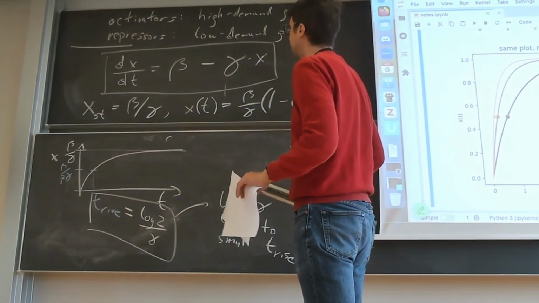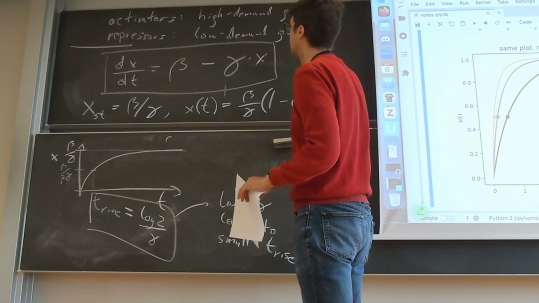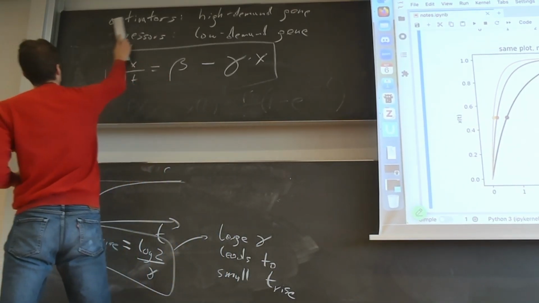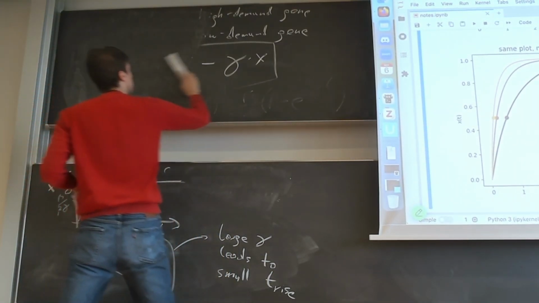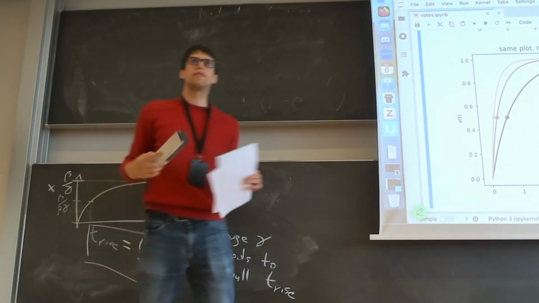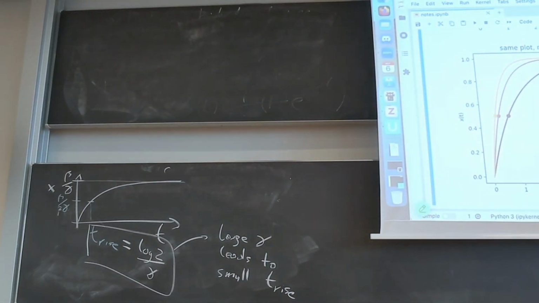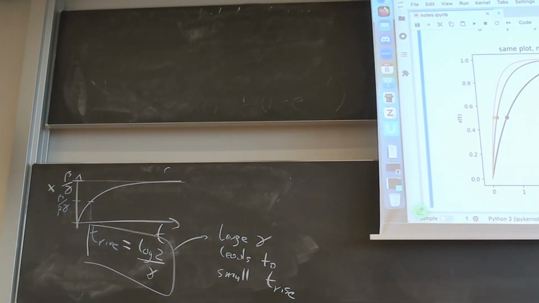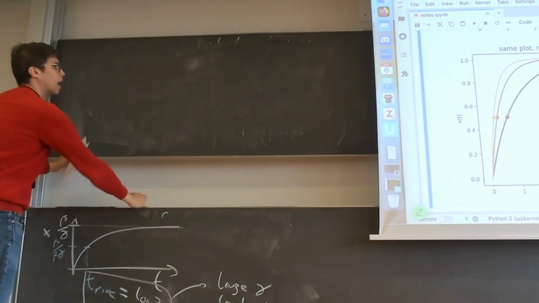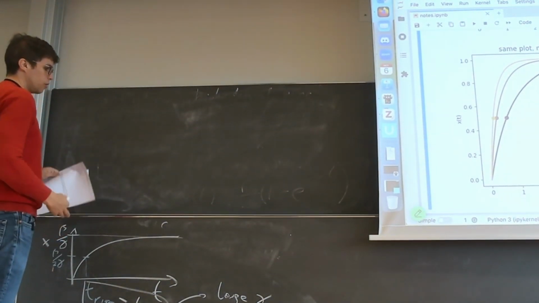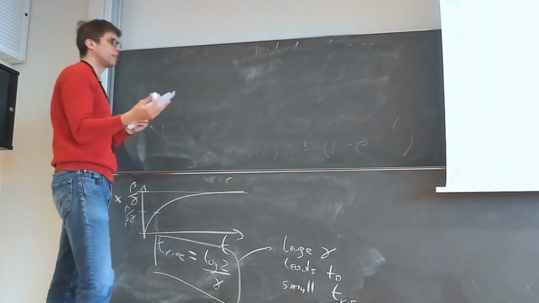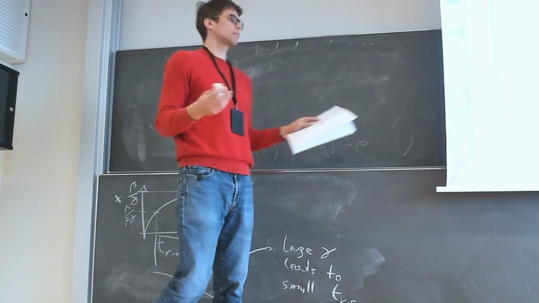Now the question is, can we use this information to get some engineering principles about how to use repression or activation if we're only interested in time, like in response time? And for this, you can again look into what bacteria do. You can look into how bacteria regulate the genes.